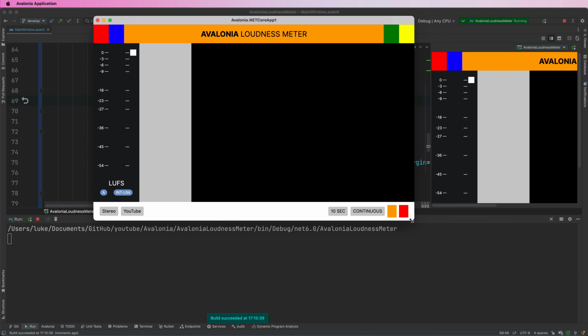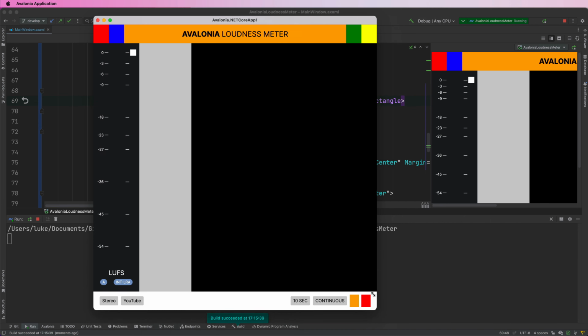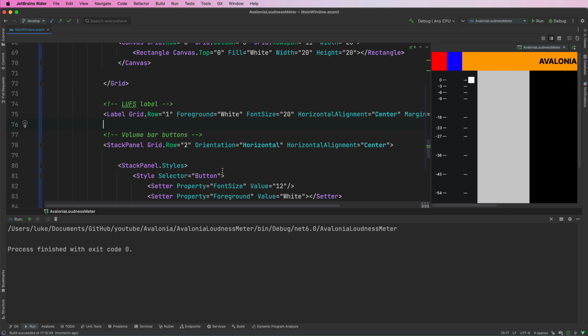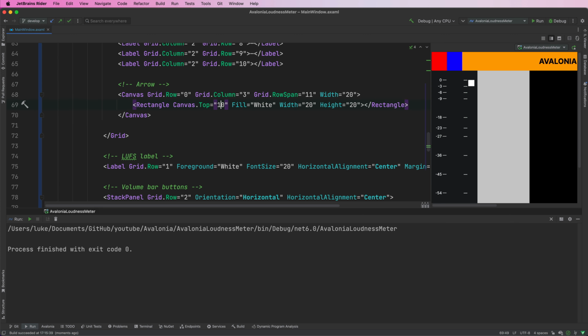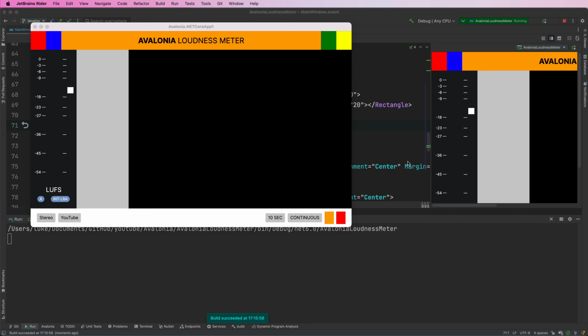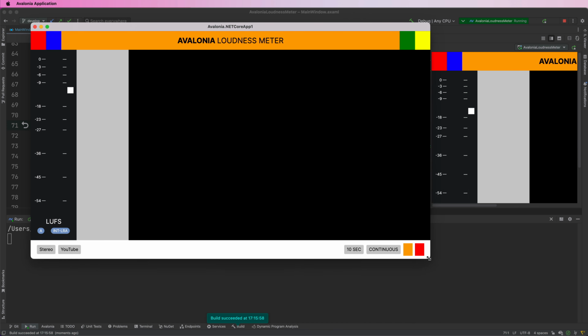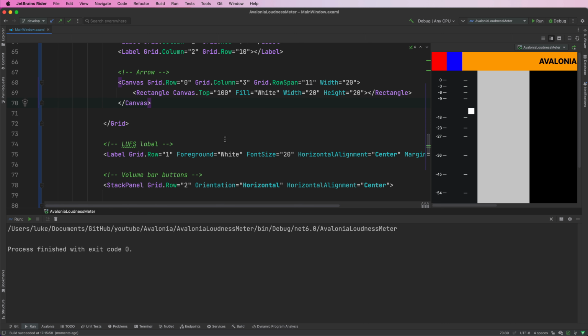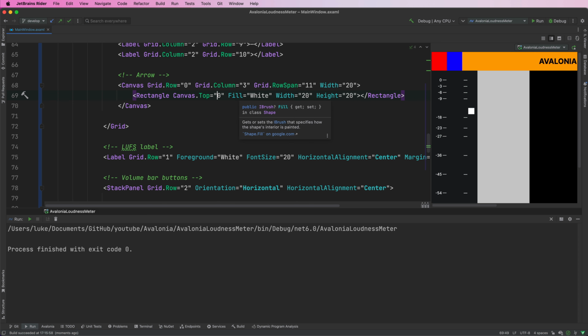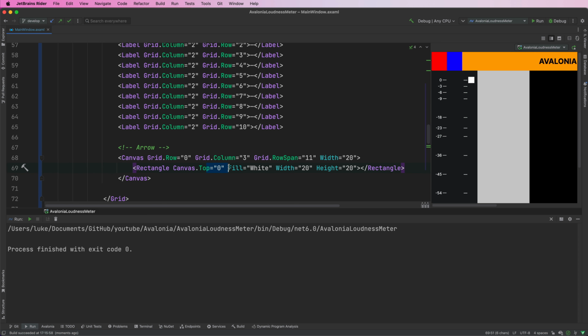So you can see here now, if we scale this, this all scales proportionally, which is what we want. But if we set the arrow's position to say 100, then that is going to stay at exactly 100 and not scale proportionally. So we might have to do something different with this. But if anybody knows a way to get this a proportional value, or whether the Avalonia team can make this have support, that'd be great. But for now, we'll leave that as is. We know that's something to tackle.